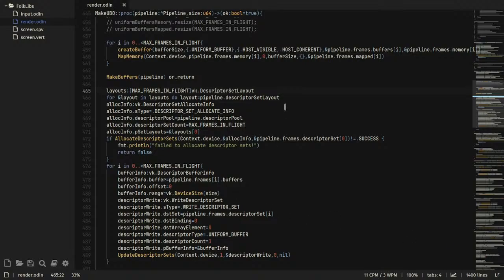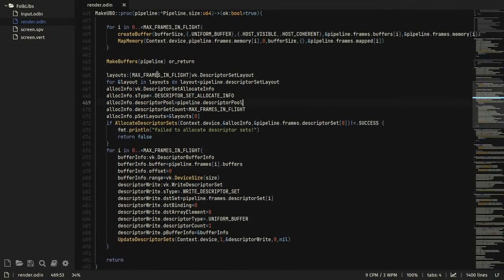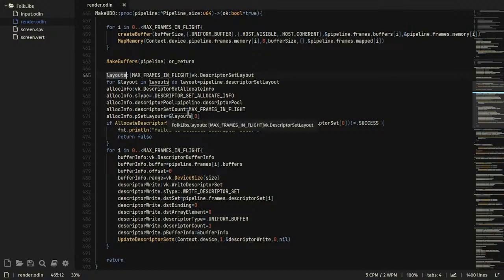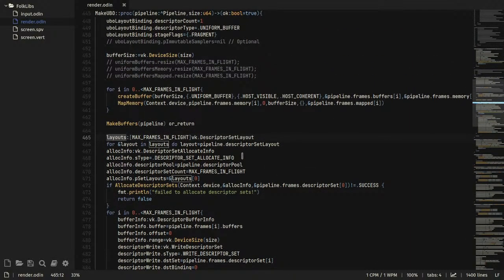Right, sorry. What was I looking at? Oh, okay. I need to figure out, I think these guys move in there too. Okay. This is layouts, descriptor set layout. Nice frames in flight layouts. Oh, I see.